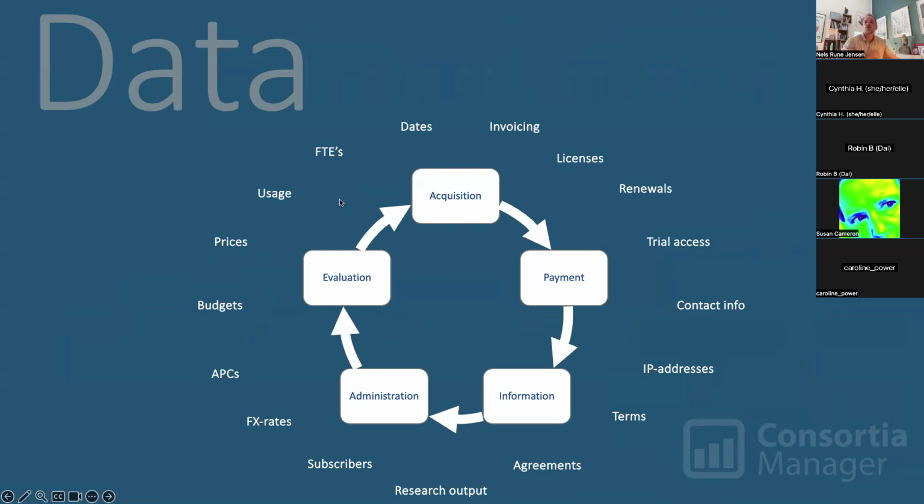And when we ask for one of our members to renew one of their products, couldn't we show them the license terms while we're at it? Last year's price, what the price increase has been, what the title list is, whether any titles have been added or removed from the journal collection that you're being asked to renew, and so forth. So all the things that we started out with in the system was basically made to make this run a little bit smoother.